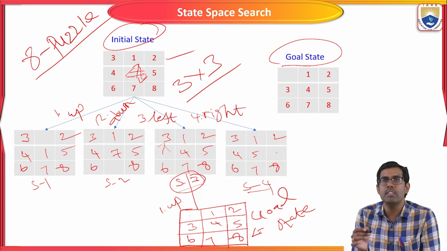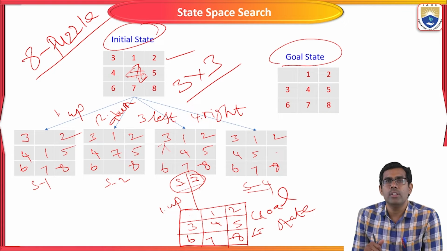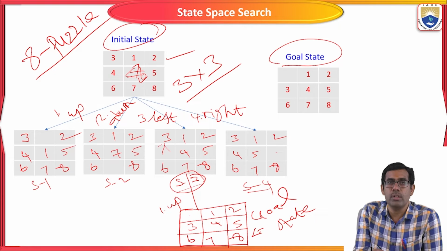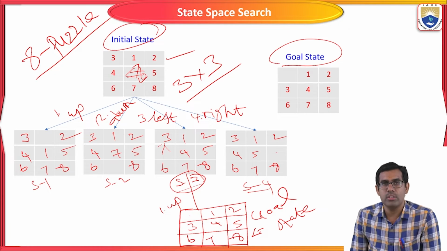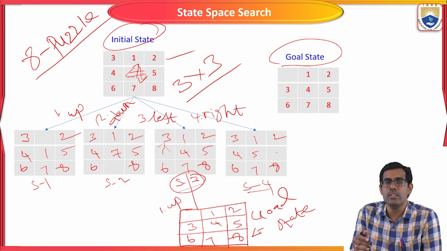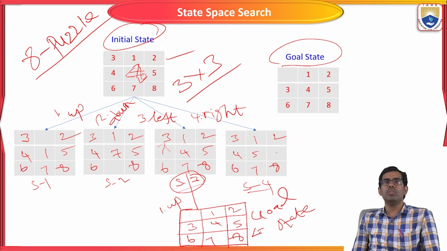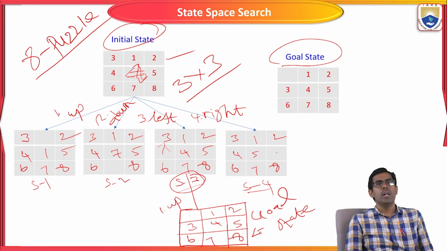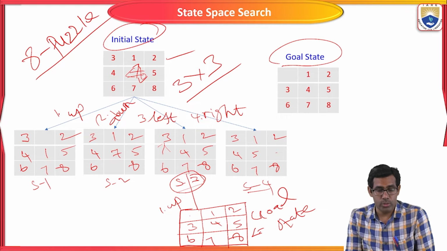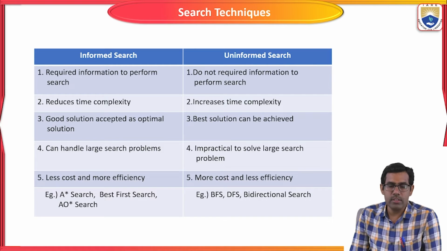It will be suitable to reach the goal state. So now we are going to choose state 3 to produce some actual solution. Then we will perform some operation on that particular state 3, and then we will reach the goal state. Okay, what is the goal state? 1, 2, 3, 4, 5, 6, 7, 8. We have to do some operation to reach the goal state. So this one is the 8-puzzle problem, used to illustrate some searching techniques with specific examples, right? It's clear, right? Okay, so next we will move to the searching techniques.